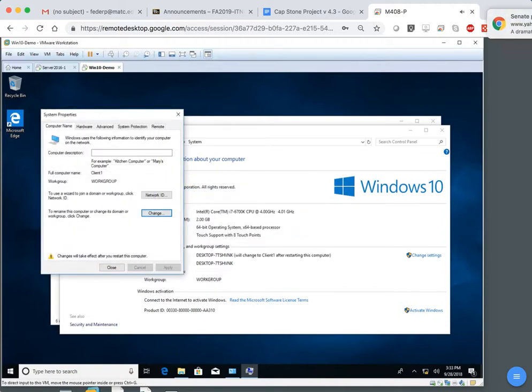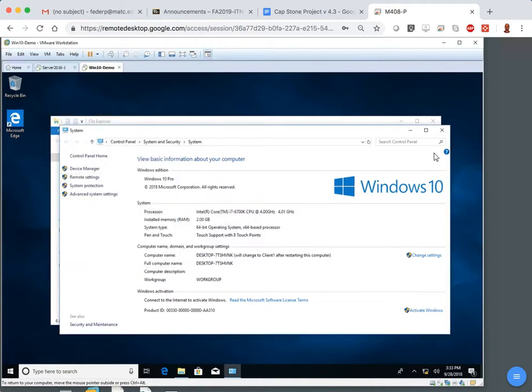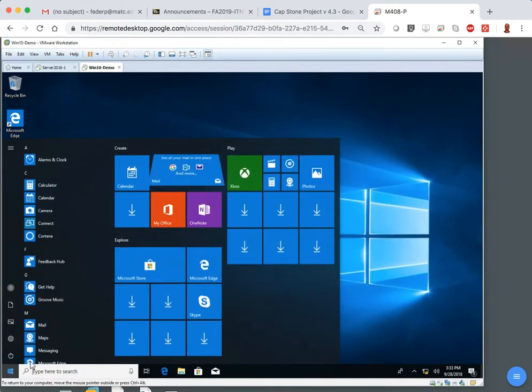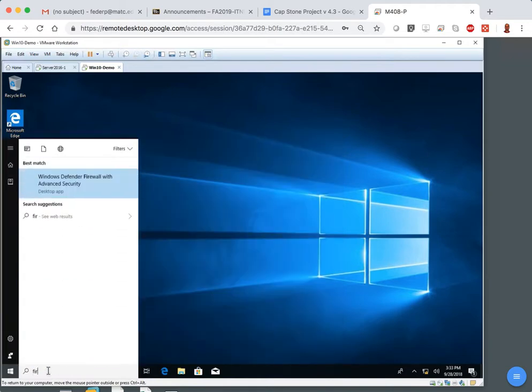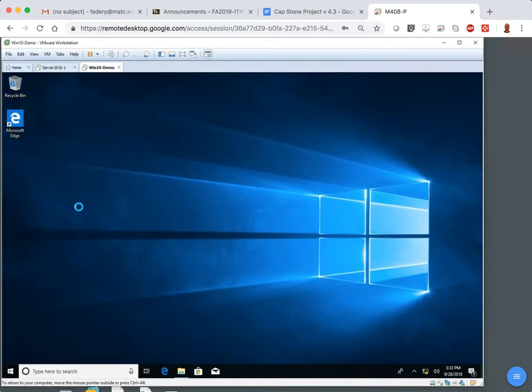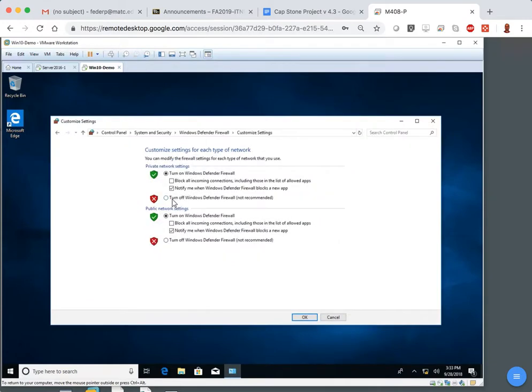Alright. So IP addresses are set on this machine. Machine name is set. Oh, you know what? I'll do one other thing before I reboot it. Let me just turn the firewall off now, because I'm going to use ping to ping this machine just to make sure I have connectivity once my server's up and running. So let's see here. Turn Windows Firewall on or off. You can tell they're on right now.